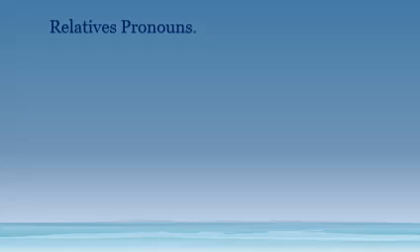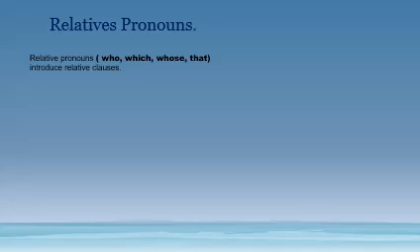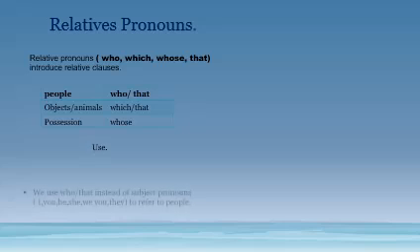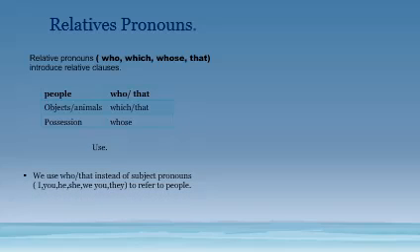So let's go on with relative pronouns. Relative pronouns who, which, whose, and that introduce the relative clauses. For people we use who and that, for animals and objects we use which and that, and for possession we use whose. The use of relative pronouns: we use who and that instead of subject pronouns I, you, he, she, we, you, and they, to refer to people.